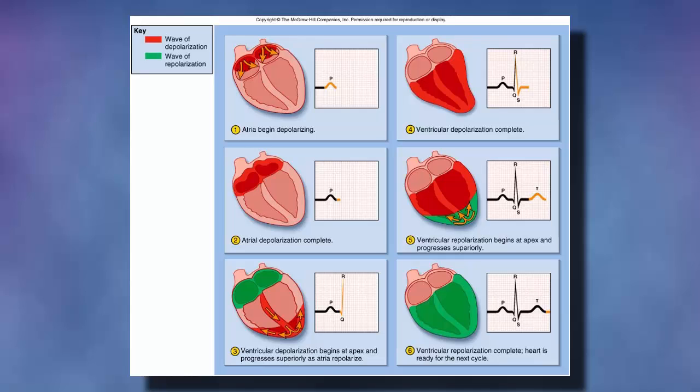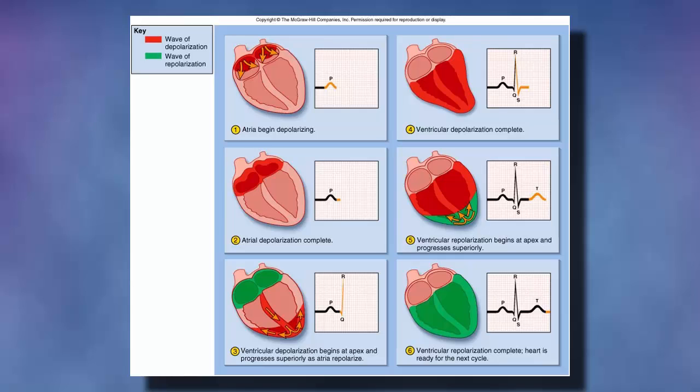Something of great interest to note on this picture, which is why I chose it, is if we compare box 3 and box 5. In box 3 we're looking at ventricular depolarization, and the direction of movement of the depolarization, which is the sum total of all the action potentials in the ventricle, is downward toward the apex. Whereas with the ventricular repolarization shown in box 5, it is in the opposite direction. Repolarization starts in the apex and moves superiorly. So the first cardiac muscles to depolarize are going to be the last ones to repolarize.